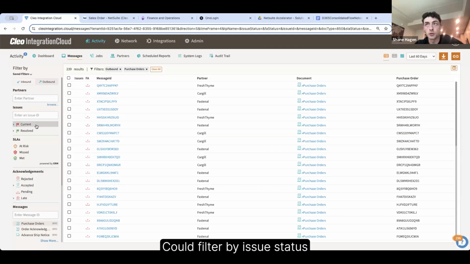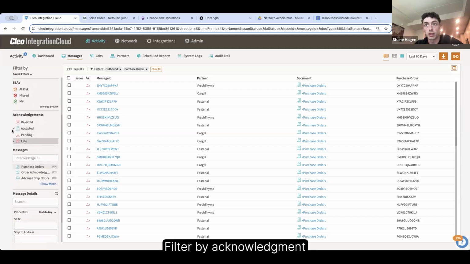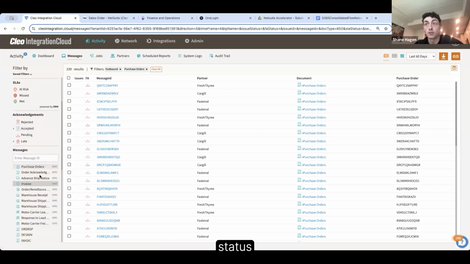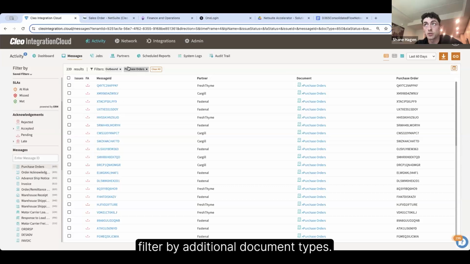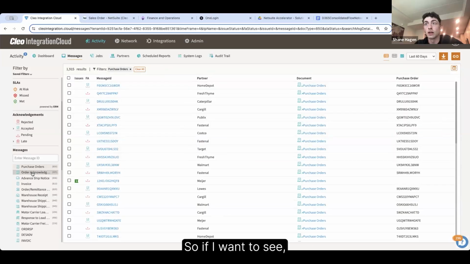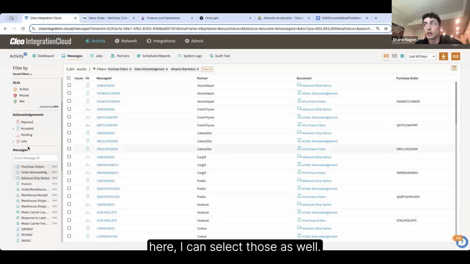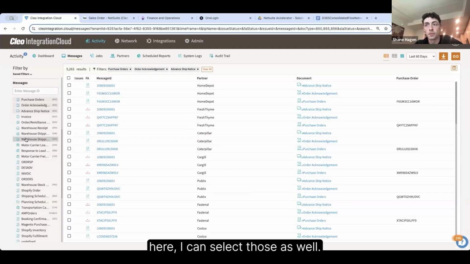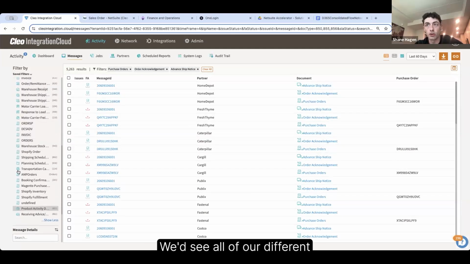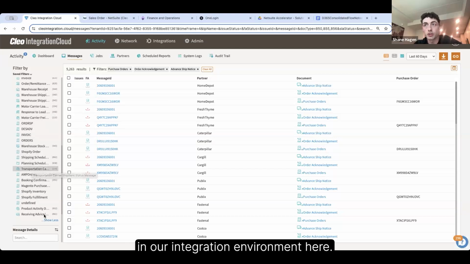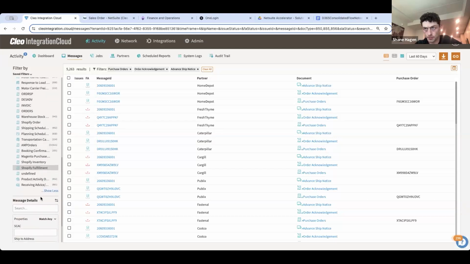I could filter by issue status, whether that's current or resolved issues, filter by acknowledgement status, and filter by additional document types. So if I want to see order acknowledgements and ship notices in my view here, I can select those as well. We'd see all of our different document types that we're exchanging in our integration environment here.